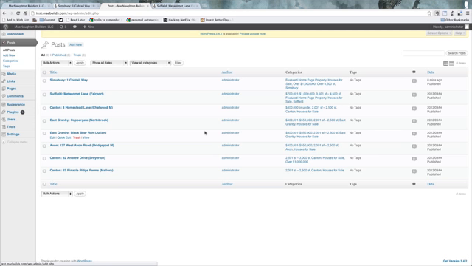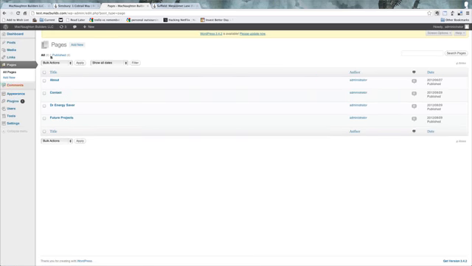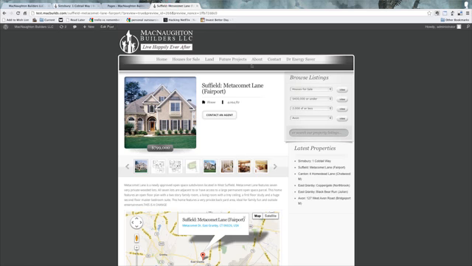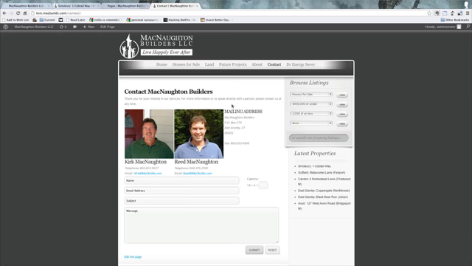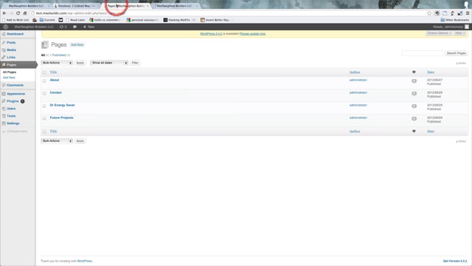So we are now going to show you other spots you may want to make edits to. That would primarily be the pages section, and these are what's referred to as static pages. It has nothing to do with the properties, and those would include things such as, let me just take you to the site, the About section or the Contact section. These are referred to as pages. If you go to the Pages section, you'll see these are all listed. If we want to make a change to anything, for example in the About, we can go to Edit.